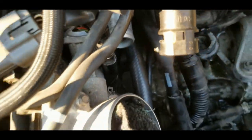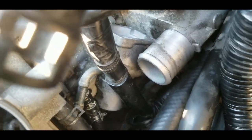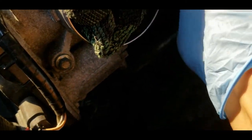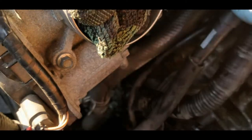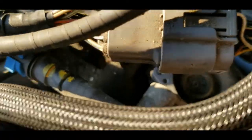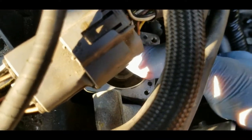And there you go. As you can see, the EGR valve already dropped. Hopefully we can remove it easily. I think so. See, there's another thing. If the solenoid is still there, I think it's gonna be quite hard to take it out.